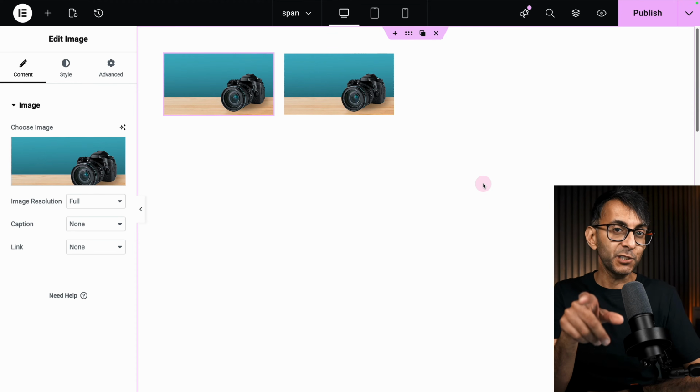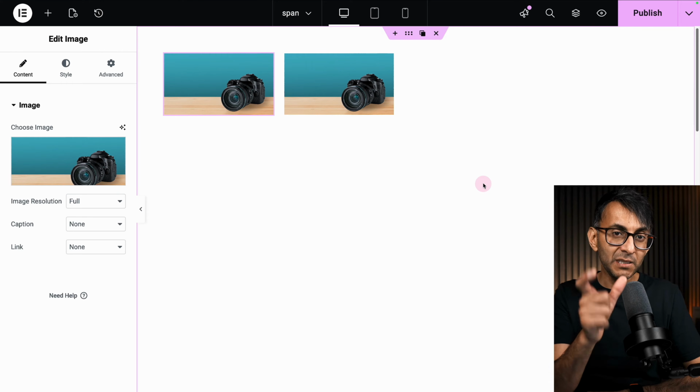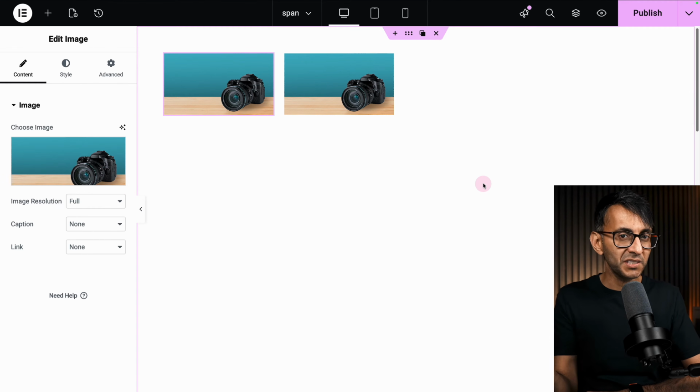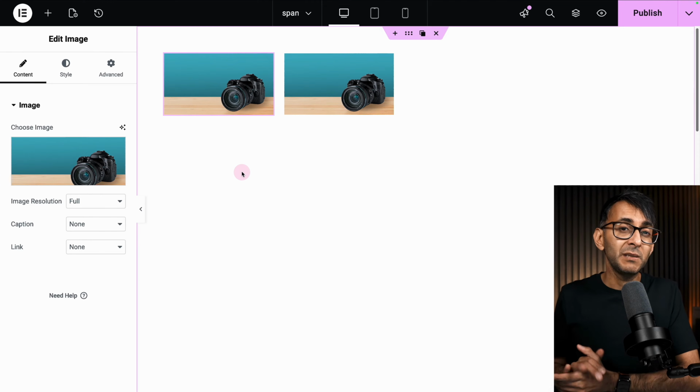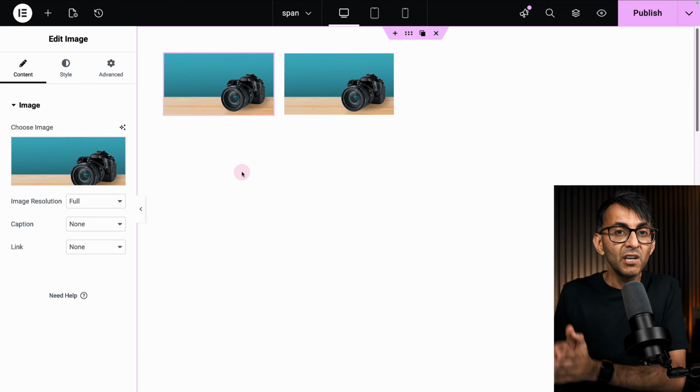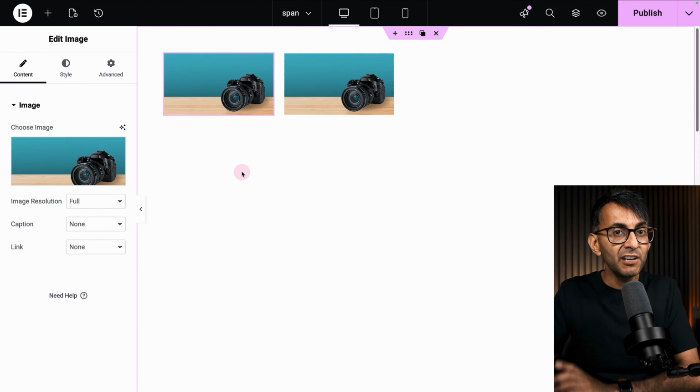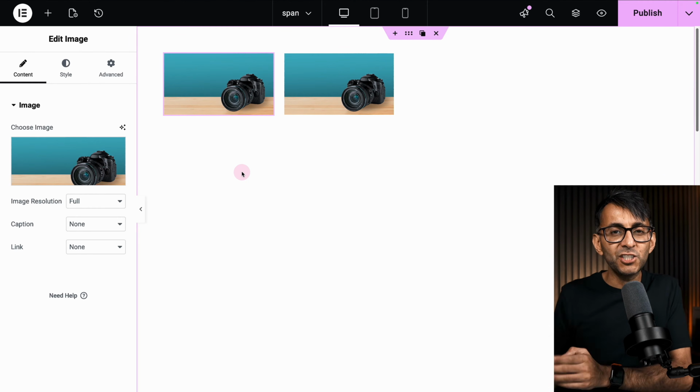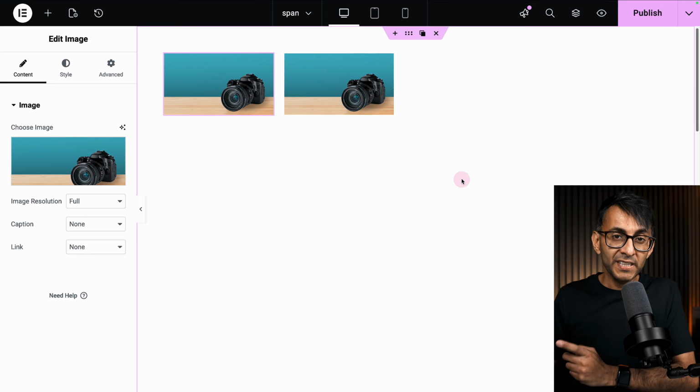Now, why could this be useful? Maybe you're using the same image twice, maybe on the same page or somewhere else in your website. And you're going to give them different alt image descriptions for SEO, because maybe the SEO or the keywords for one page are different to the other, and you want to smuggle them into the image in terms of how you're describing it. So here's the trick.